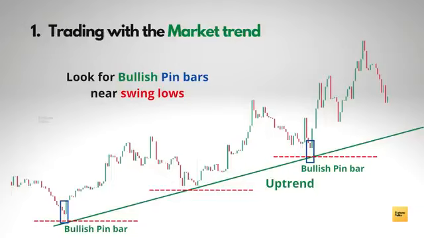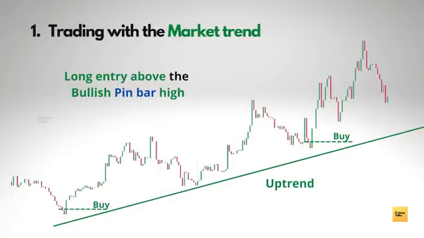And when the price makes a swing low due to a short-term profit booking into an area of value like a trend line or a moving average or even a swing level, and then forms a bullish pin bar reversal candlestick, rejecting the lower prices, we could look to enter long trades. We could either go long as soon as the pin bar has formed, or we can wait for a confirmation to enter when the price breaks above the pin bar high.